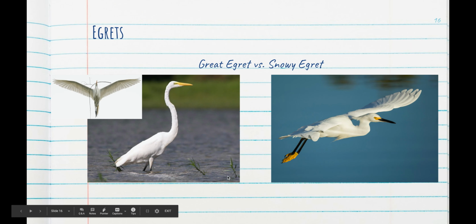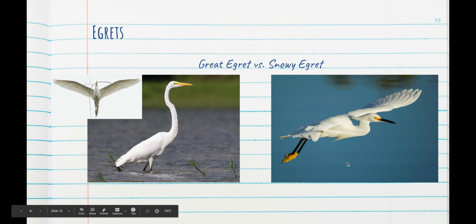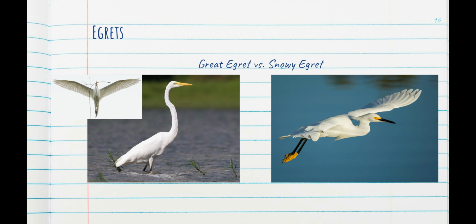So all right, that's the great egret, right? And then here's the snowy egret. Snowy egrets are going to have yellow feet and a black beak. It's kind of hard to remember all this stuff because the great egrets are black all around. I should say their feet are completely black, whereas their beak is completely yellow. They do have a little bit of green here, but it's kind of hard to tell when their beaks come together. But these guys just have a little bit more distinctive coloring, with a black beak with the yellow marking, and then the yellow feet with the black legs.